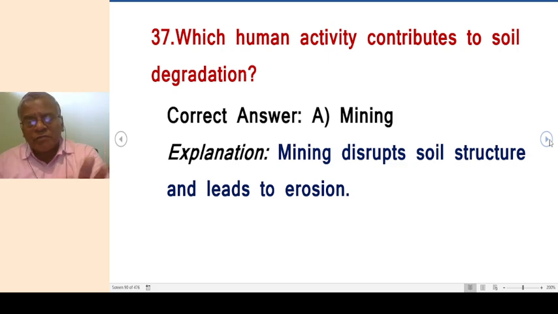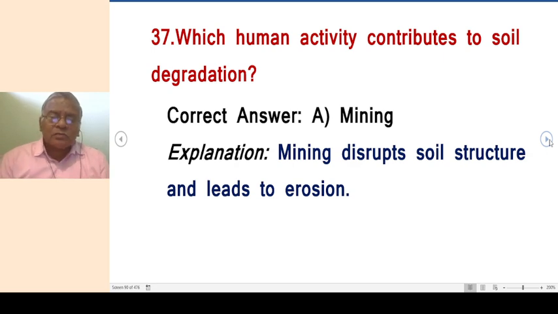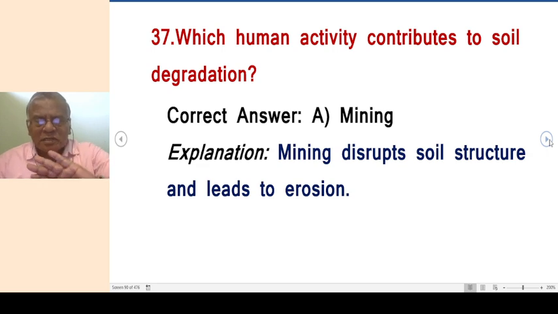Dear friends, I am giving only the answer. This answer has been taken from 4 alternatives. So you have to read the stem and the alternatives. From the 4 alternatives, you have to see the answer. That way only it has been taken. Of course, there can be other human activities also. But maybe in this question there are 4 alternatives. Mining also is there. So that is the right answer. This is how you have to see. But then I am just avoiding all the alternatives. I am giving only the answer for the questions.